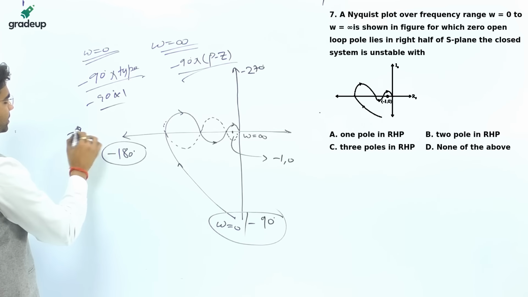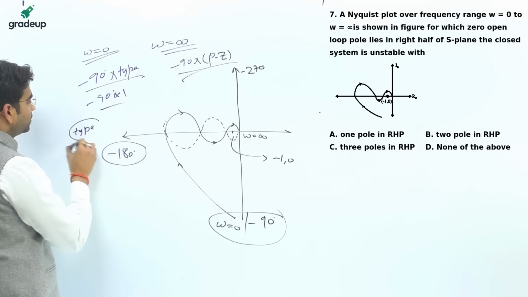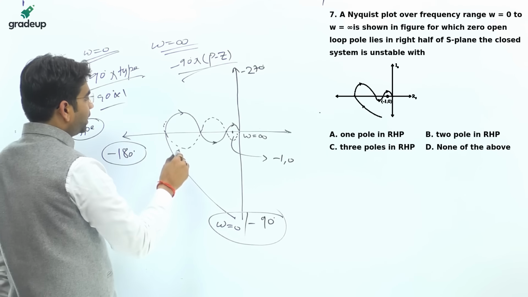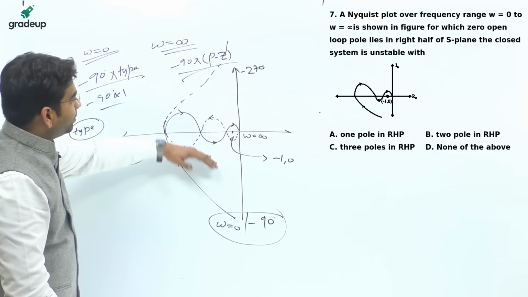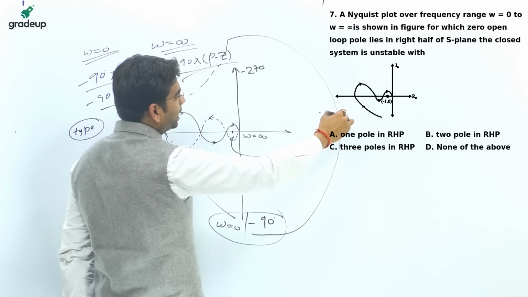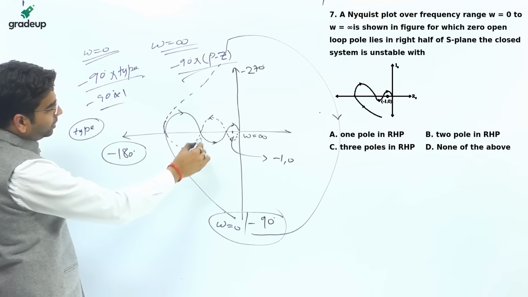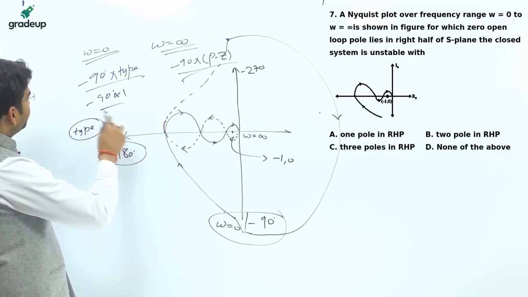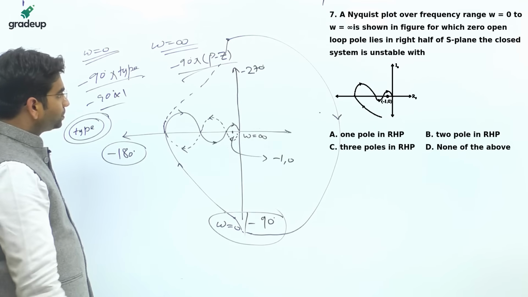The number of half encirclements which will come will be equal to the type. As much as the type is, that many half circles will be formed. It has reached back here. You have to create a mirror image of it, and again, how many half circles? As the type of the system. It started from here, the polar plot was this, and again the Nyquist plot for this was ending at this. This half circle has to be joined. The number of half circles will be the type of the system. The type of the system is 1, so the number of half circles will be 1. I hope you are getting it.